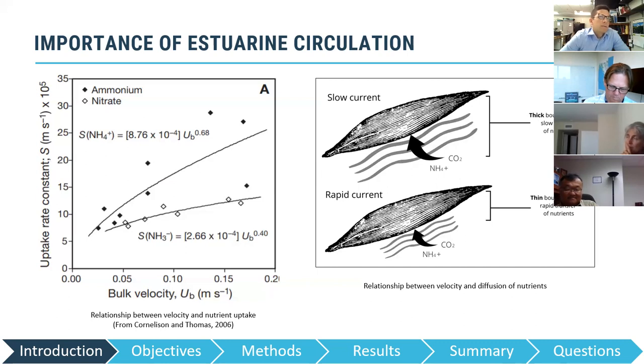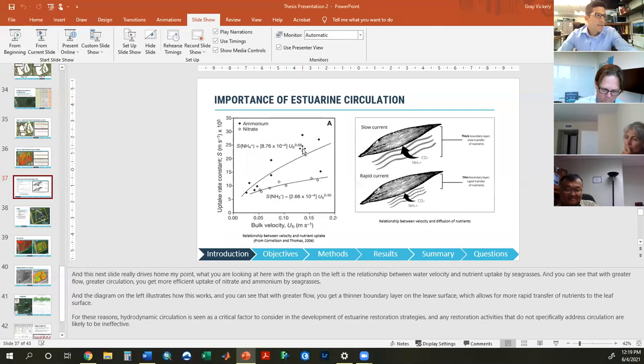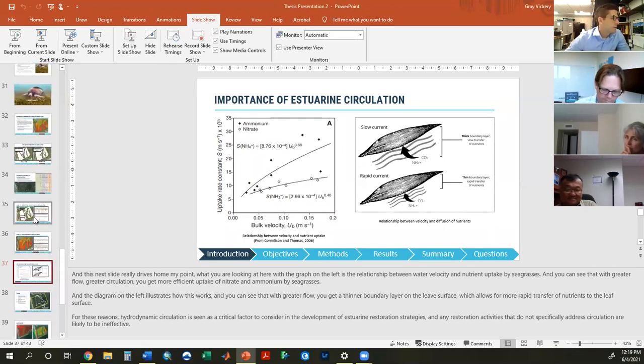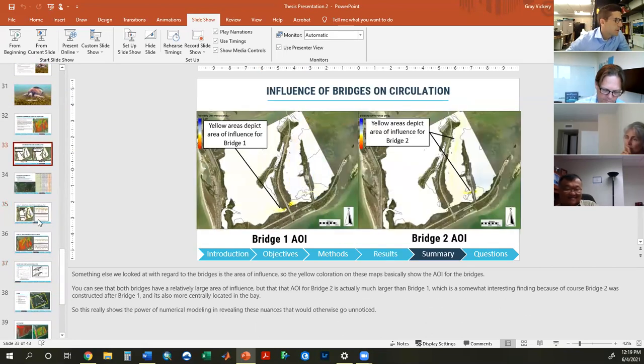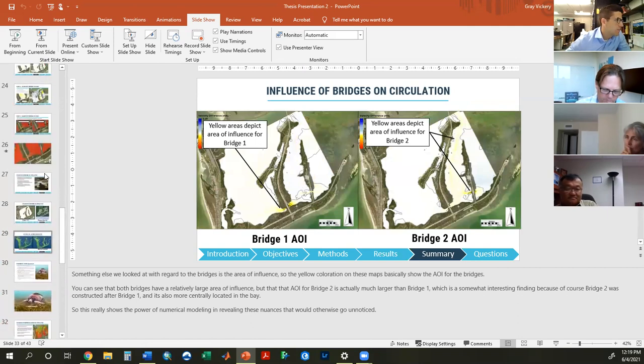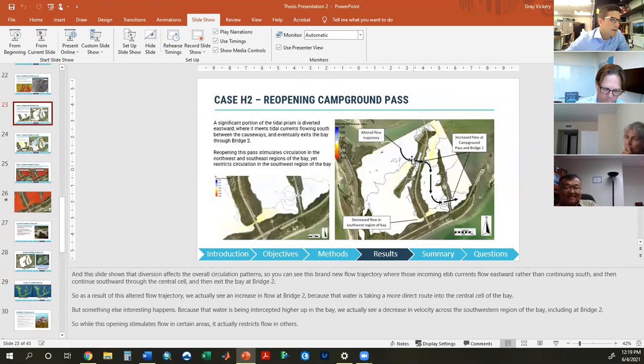Yeah, I mean, the plus there would be that you're creating a more efficient route for the water to get to that central compartment. It's much more efficient. It's closer to Bunce's Pass. The water goes right across. But that entire southwest region of the bay, which I showed earlier, is going to be starved of water, right? Because all that water, where's that new flow trajectory? All that water is no longer going there. Instead, it's flowing down here, and that's why you see such an increase in velocity at this bridge, because it's just getting pumped into this new gyre, and it's just going straight out. So you see these large reductions.